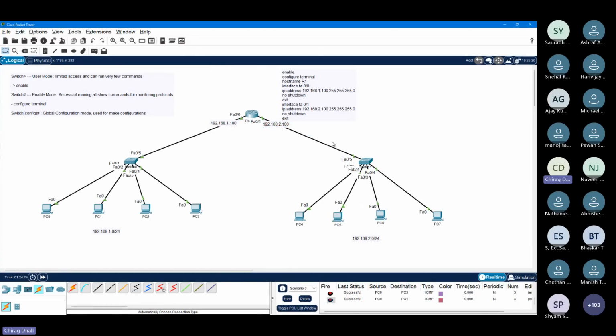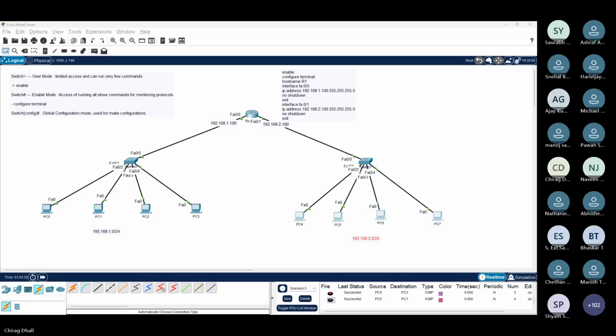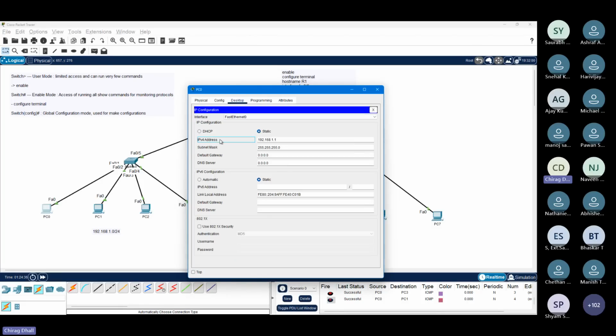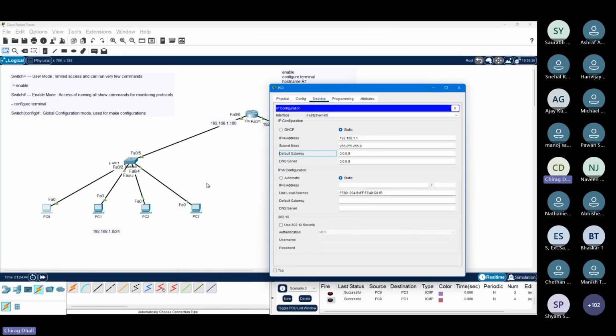These IP addresses are going to be used as the default gateway by these end devices. Okay, so far we are not done with the configuration. On this PC, when you configure IP, you see a field called IP address, you see a field called subnet mask, but then there is a field called default gateway. This is where I have to put the gateway's IP.